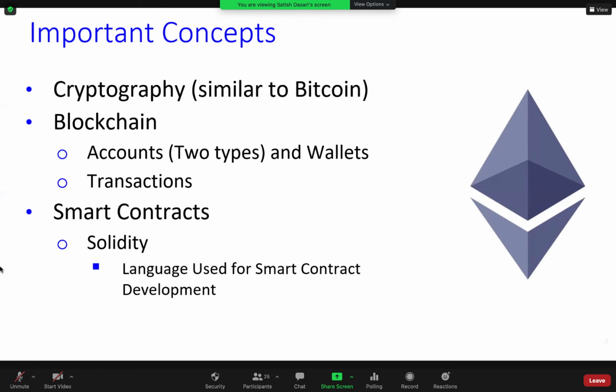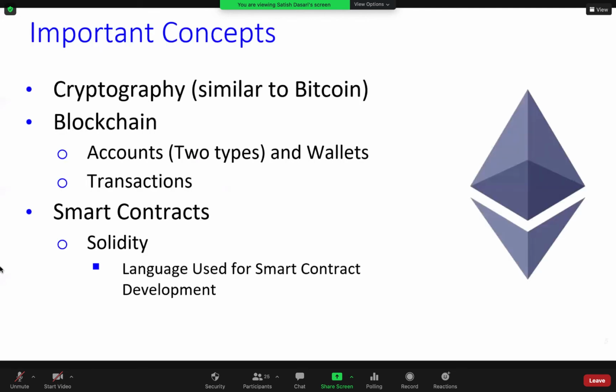Blockchain, you might have gone through several videos and educated yourself. We see there are two types of accounts and wallets. Blockchain is absolutely based on transactions, and Ethereum in specific, not every other blockchain has the same features, is definitely built on top of smart contracts. Smart contracts are the foundational footprint for Ethereum. The language used in Ethereum is Solidity. It was developed by the Ethereum Foundation itself. This is not a language we usually saw prior to Ethereum's inception. It is one of its own kind, which the Ethereum Foundation developed on its own just to run smart contracts on top of blockchain.